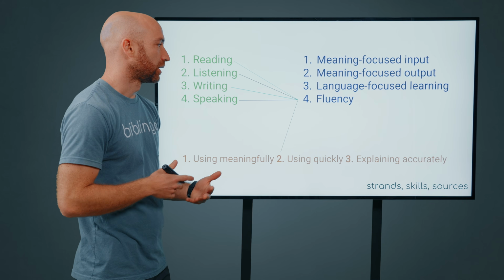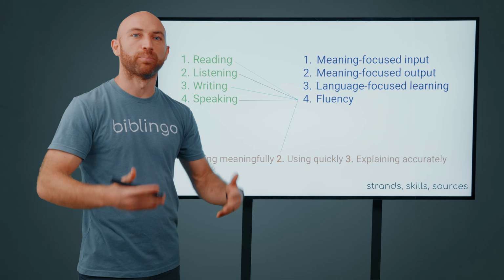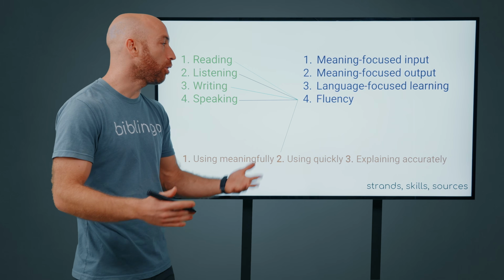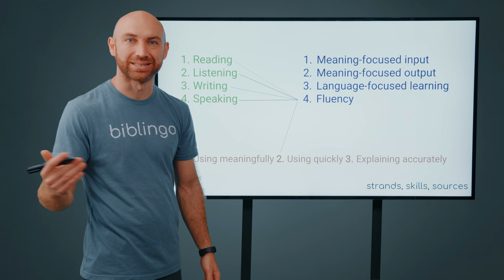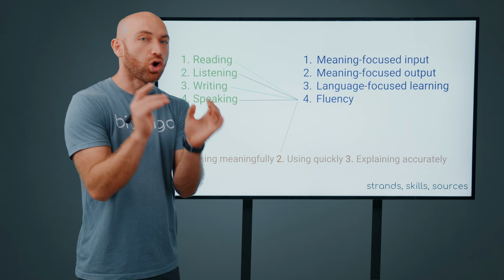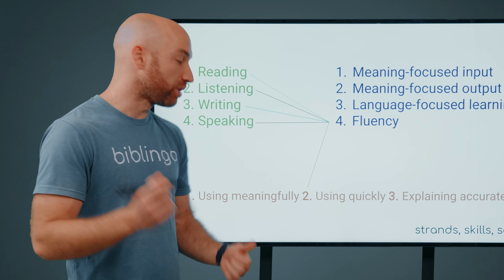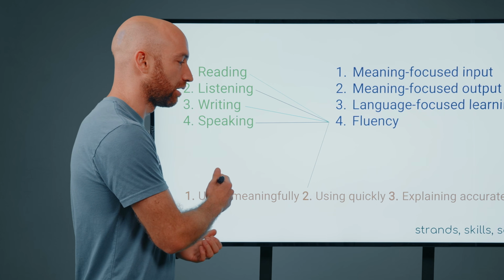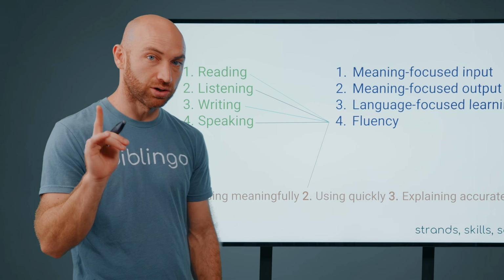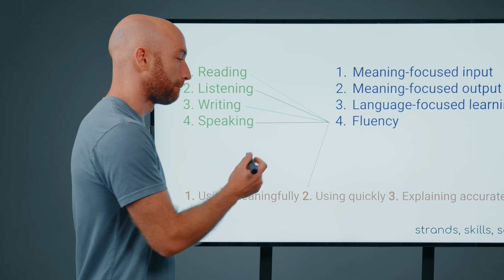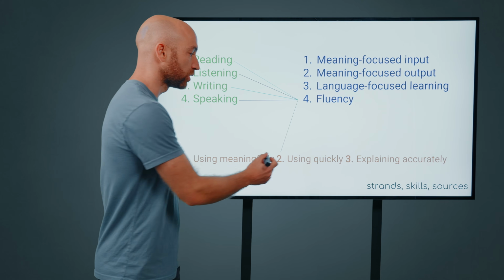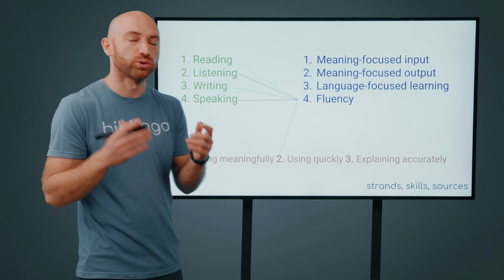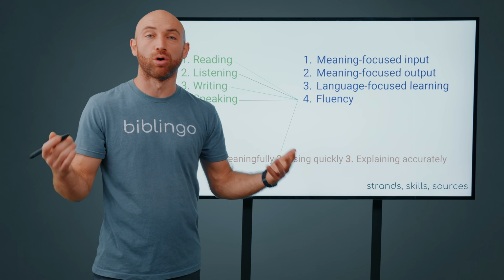And there is a sort of objective standard by which we can measure, for example, reading fluency. It would be how many words can you read per minute? Now, this really gets at the heart of what fluency is. Fluency presupposes that you're using language meaningfully, but it's not the same as focusing on meaning. There is also, very crucially, a component of pace, words per minute, right? So we're trying to not only use it meaningfully, but use it quickly. And this is what makes fluency different from all the rest, okay?